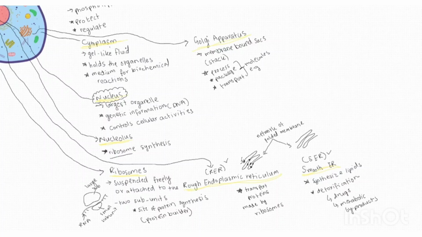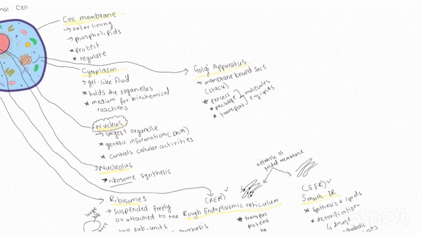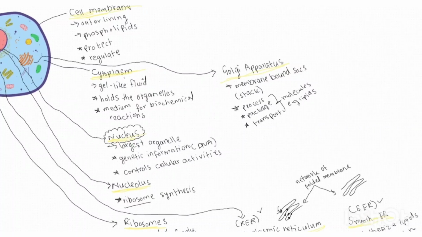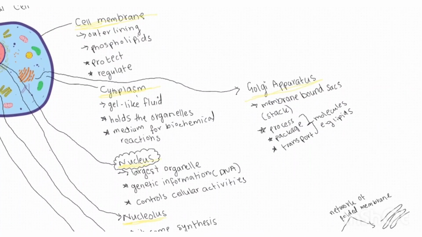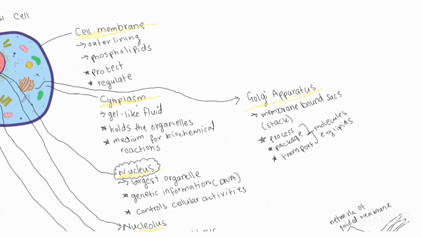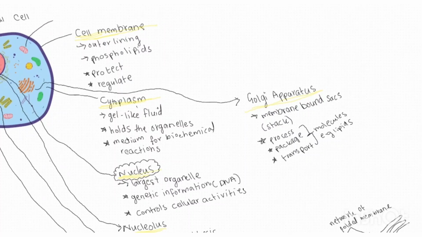For example, I'm going to give you an example. So your lipids. So smooth endoplasmic reticulum can make lipids, but it is still the Golgi apparatus that processes, packages, and transports those molecules. Example, yeah, the lipids. Okay, let's move on. So I'm going to zoom in so you can easily see the structure. I can see that this is getting messy, so you have to follow the process very carefully.